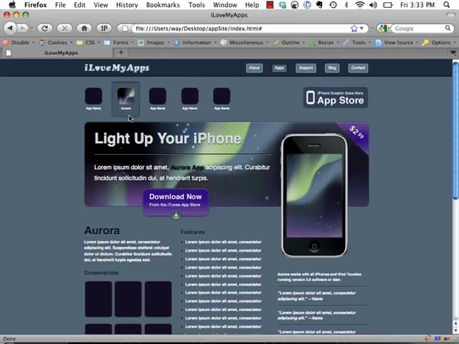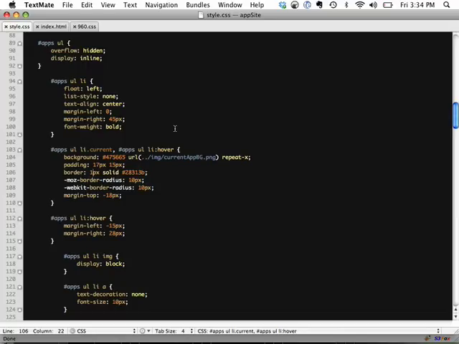So what we need to do is find a way to say, find all list items, but not the one that has a class of selected, and then apply this when you hover over it. So you might think, oh, that's not possible with CSS. In older browsers, frankly, no, it's not. But there is a way to do it with an advanced selector that a lot of modern browsers can read.